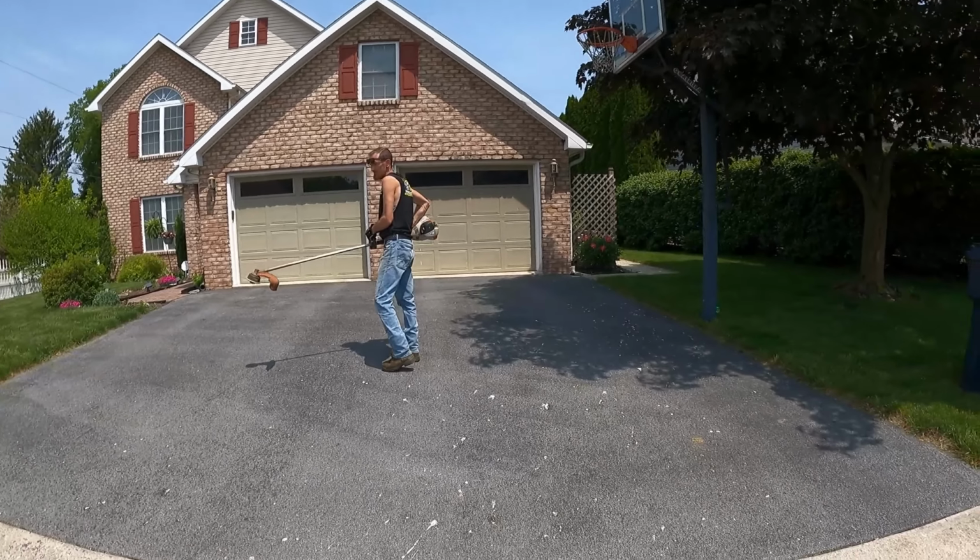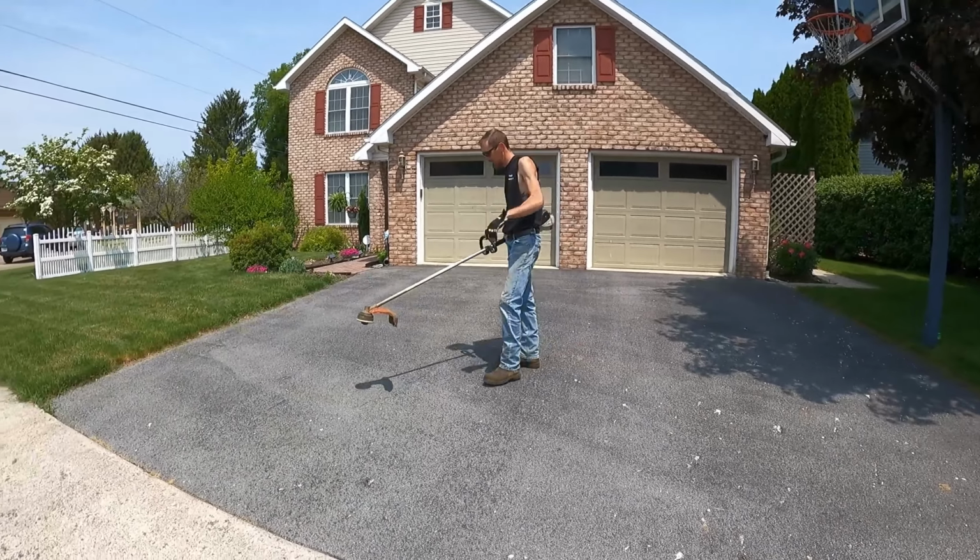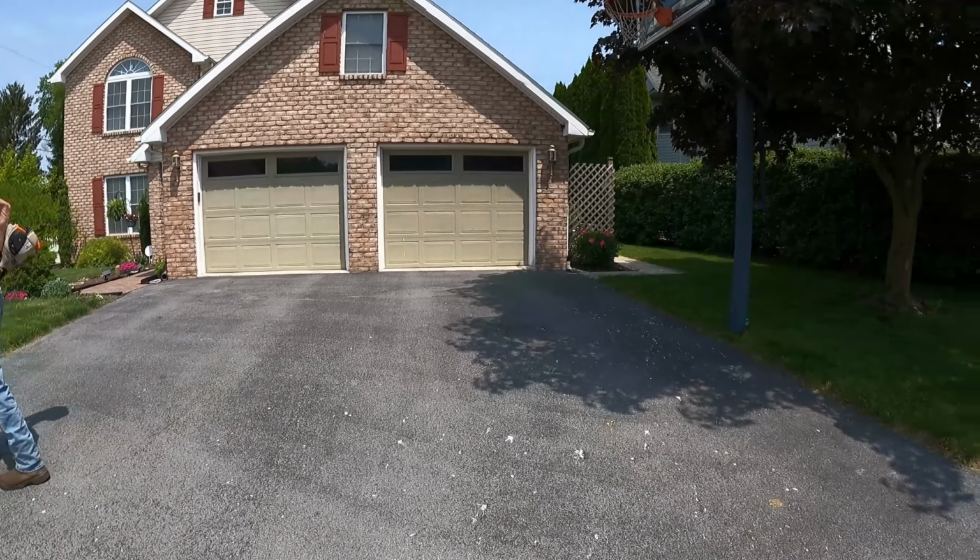Last driveway of the day here. I'm gonna brush apply this one. No crack filling.